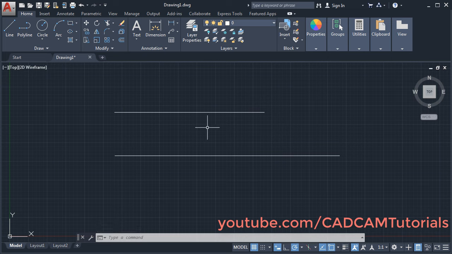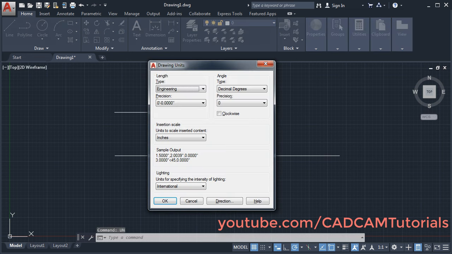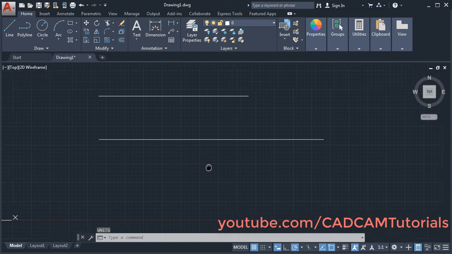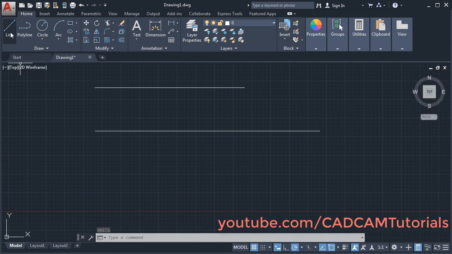If you want to create in fractional units, then you will have to choose architectural units. Give the UN command, press enter, then click here and select architecture. Then you can specify your length in fractionals. From here you can choose the desired precision. Click on OK. Click on line.